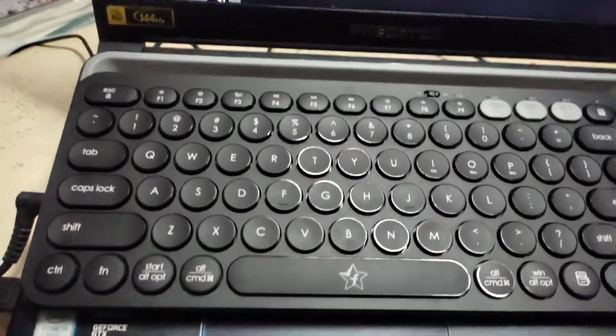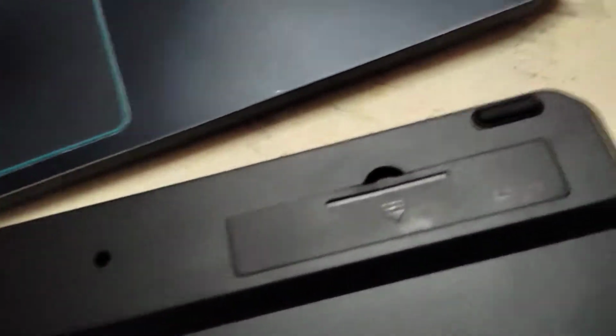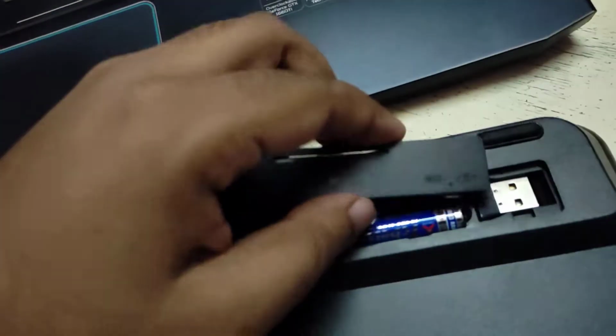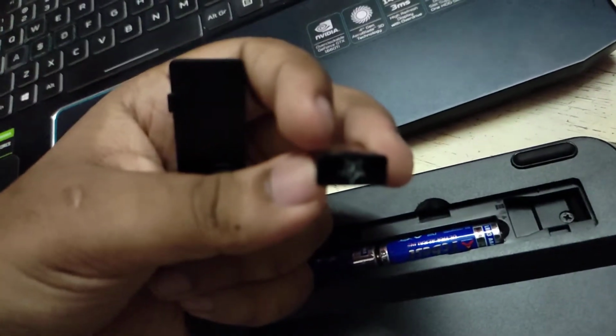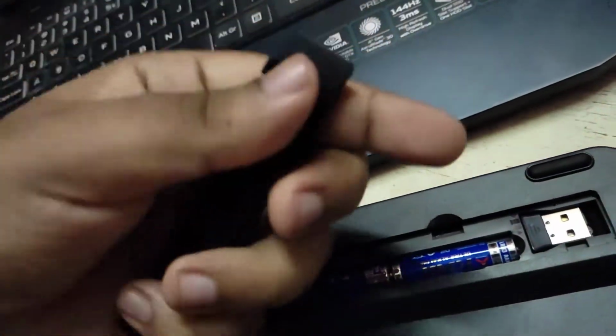So that's it. I think for the price, it's a good keyboard. You should definitely go for it. And for the back, here is the chamber for the battery and the receiver. Sorry, not IR. This is a radio frequency receiver. Yeah, that's it. I think you should go for it.